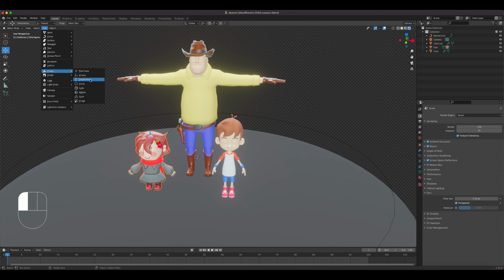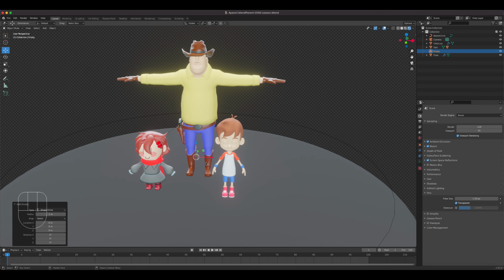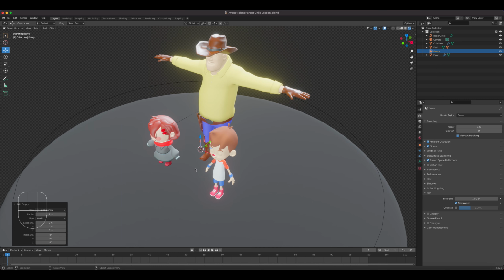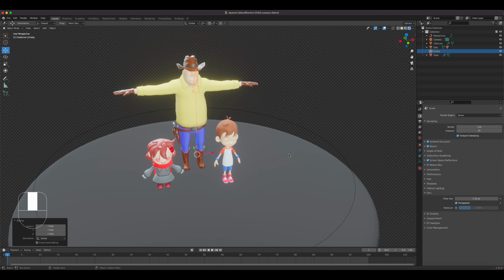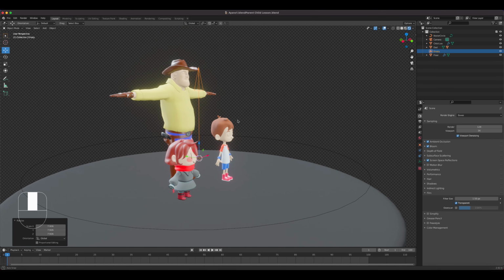Okay, an empty is something that I'm going to make one here that's going to be a single arrow, so you see it. It's quite obvious. There it is. So that can be any object in your scene, and you can parent to that, but it will not show up on render. That's why it's called an empty. In another program, it's called a null. Okay, so that can be a parent.